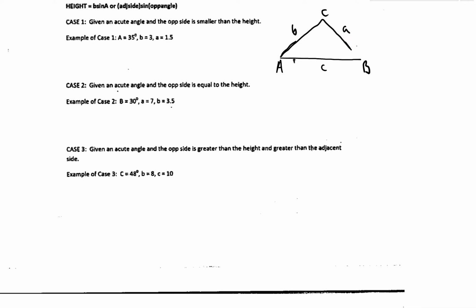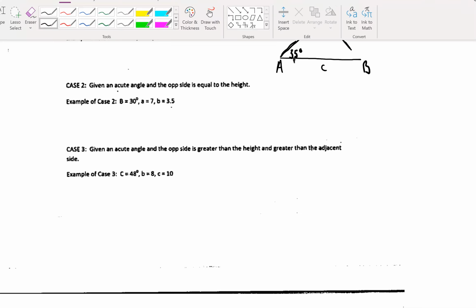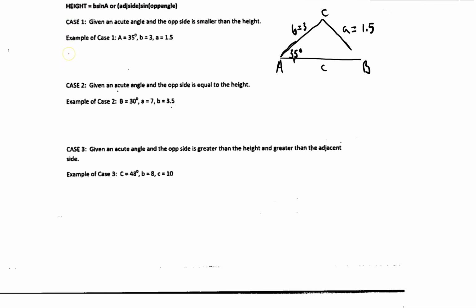I'm not going to continue A all the way down, and the reason I'm not is because we are testing to see whether or not we have 1, 2, or no triangles. And in example number 1, it's telling us this is 35 degrees. They're saying that little a is 1.5, and B is equal to 3. Now, how do we know if we have 1, none, or 2? Depends on our height calculation. We have to calculate the height because, in this case, we need to know if the height, which is right here, is it going to be longer or shorter than A?